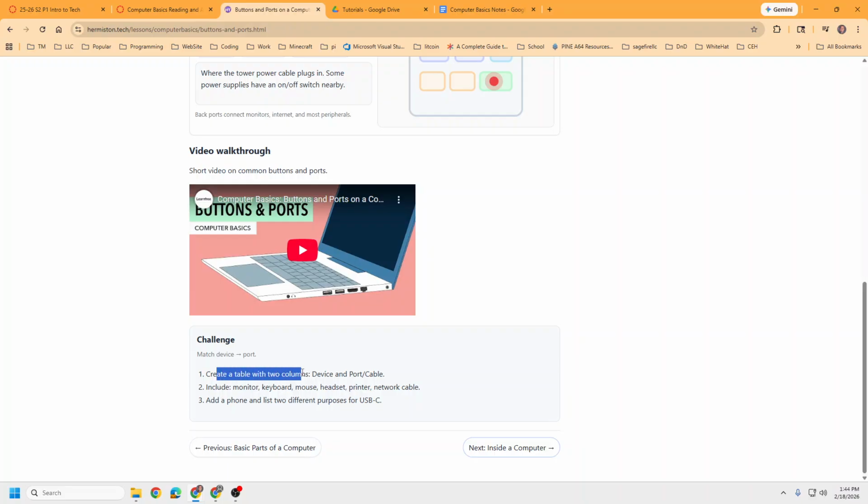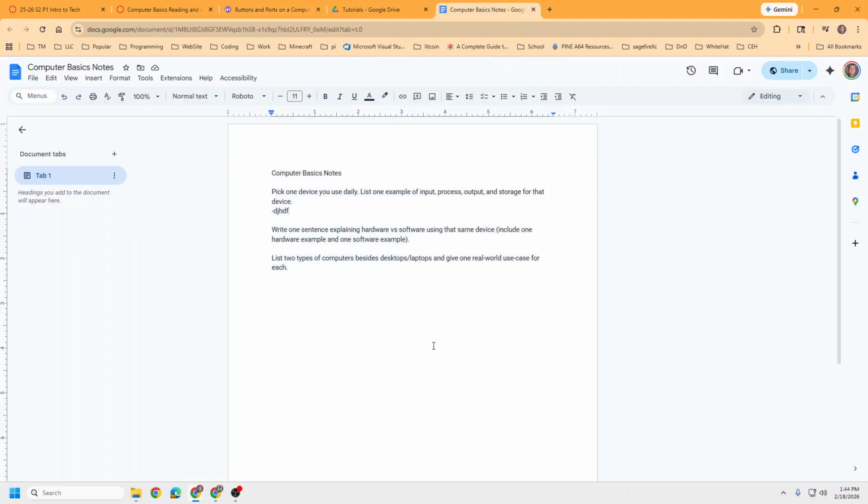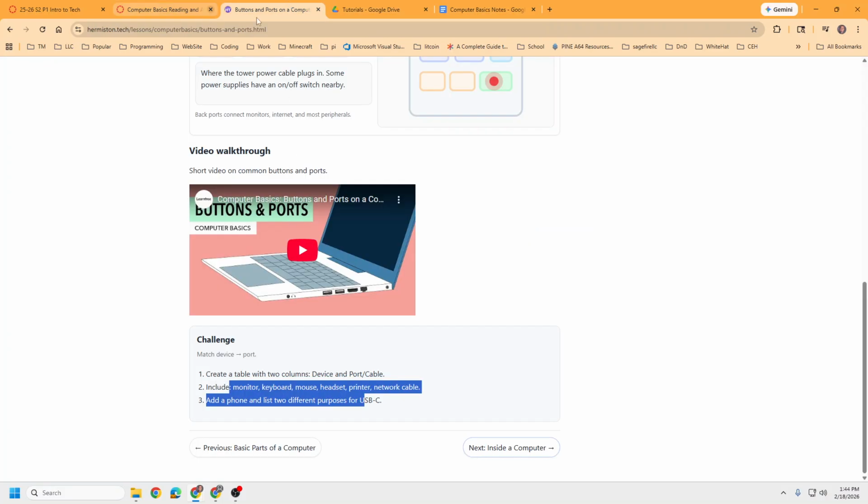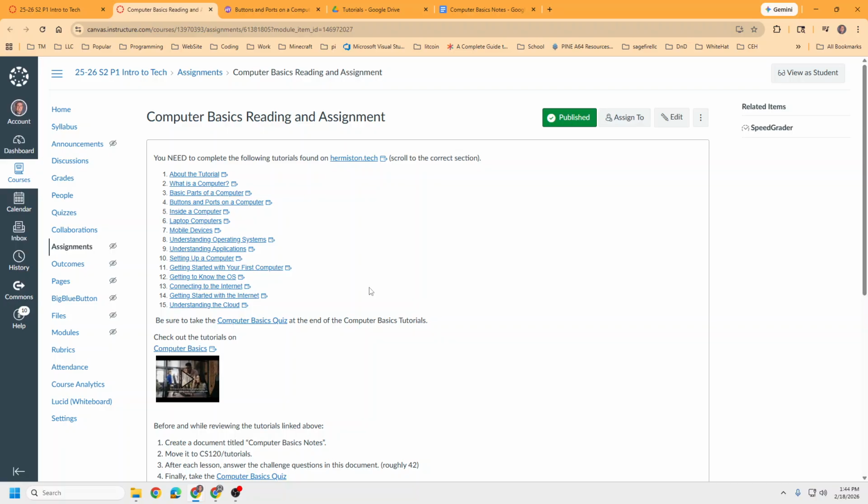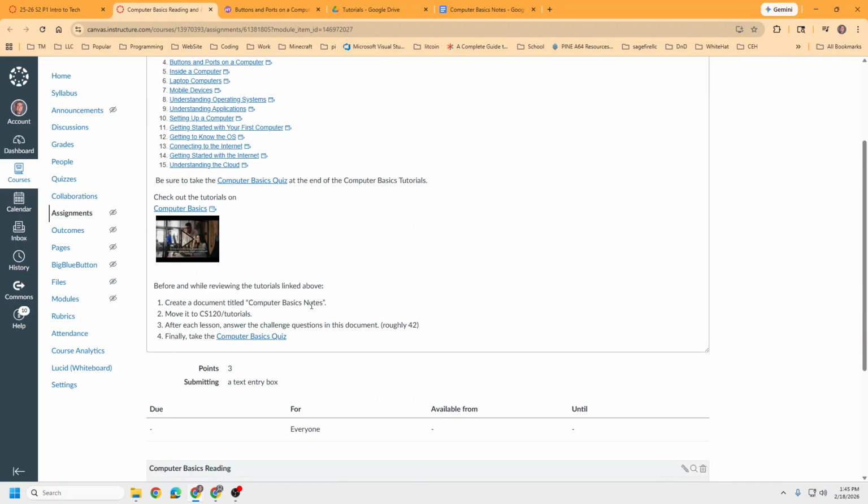When it says create a table, that's column headings, so those are the headings, and this is what you put under those headings. So again, make sure you're reading the directions, so you're doing the answer. You're not just typing in random stuff. Read the directions, watch the videos. When you're done with all that, you'll turn this in just like normal, share the link to the document in here. And then there's a quiz.